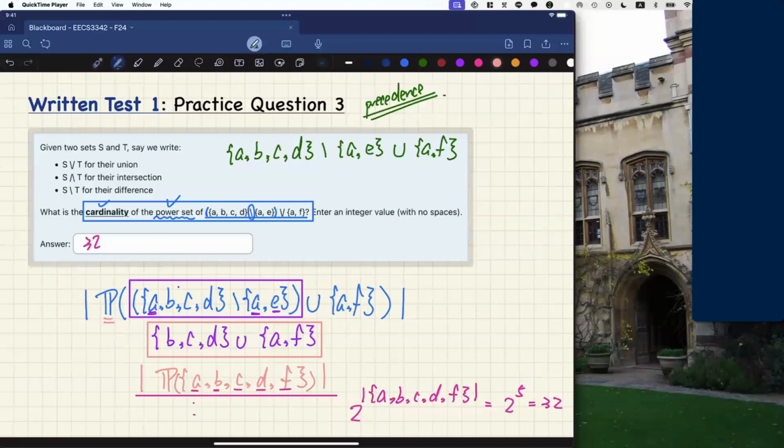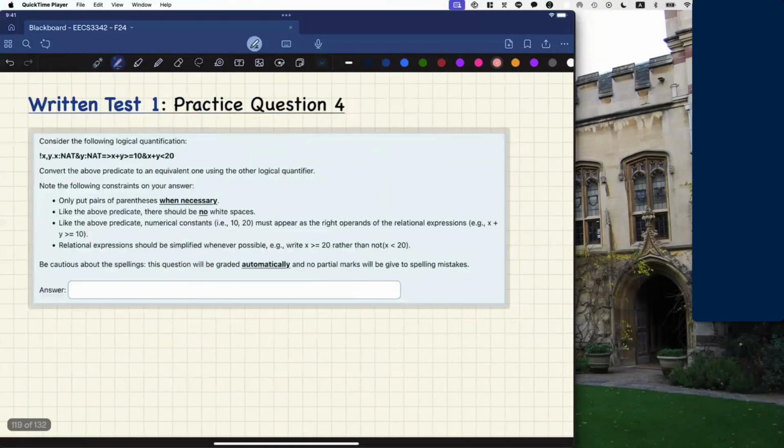So this one, I believe, is as if you do the leftmost first, and then after you get a result, it's going to be this one here. But I will need to double check. All right, I hope I answered that question in the chat. All right, let's now move on to the next one.